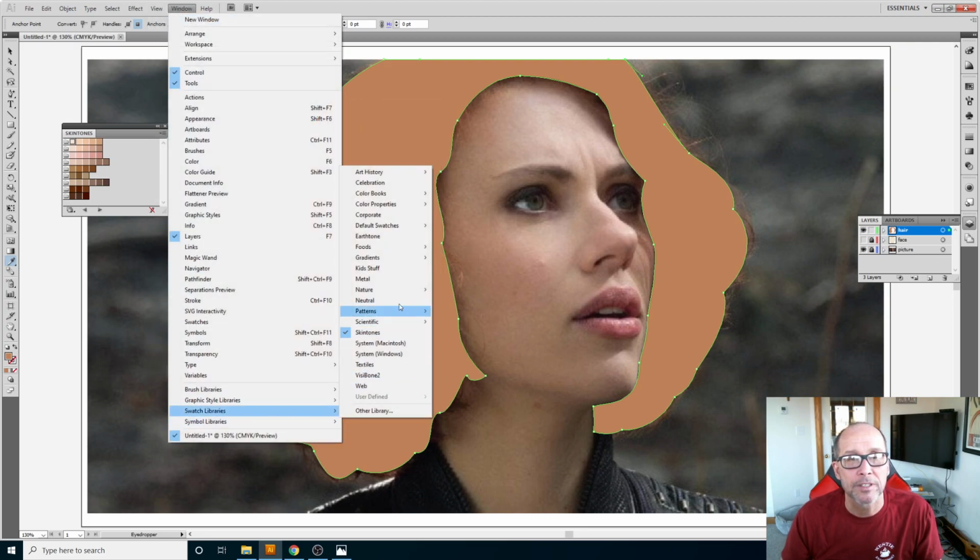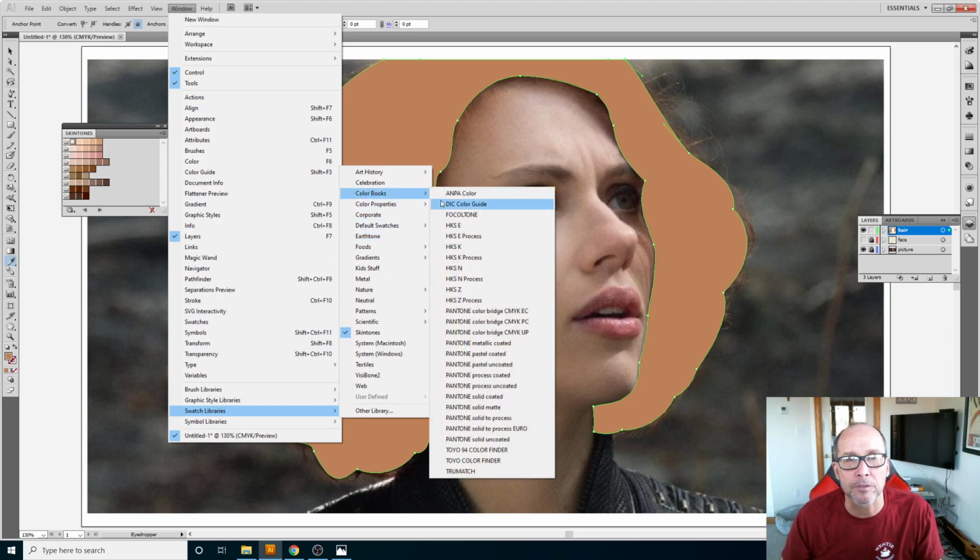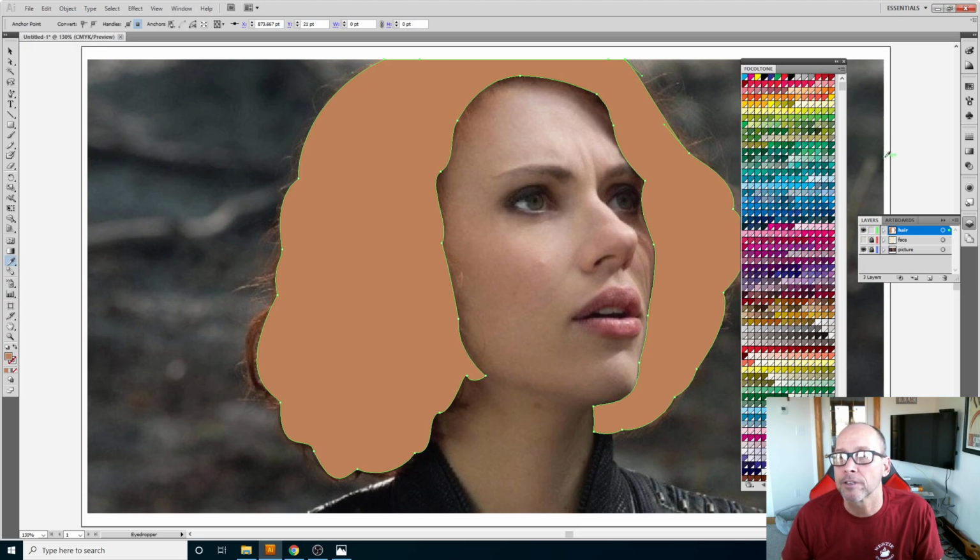Swatch libraries. Until I put highlights in or shadows or whatever, this is going to be just a real rough look. So I'm going to hopefully be able to pull something out of this that will work better. No, that's not it. Oh man, it's all so neon. Oh, I don't like any of it.